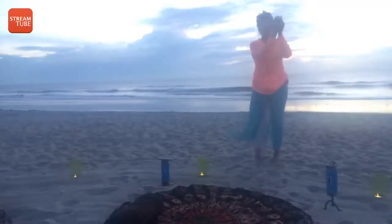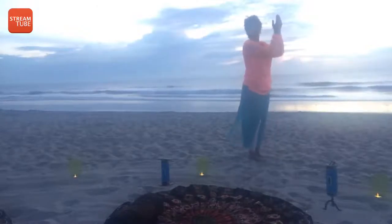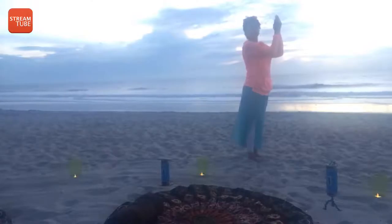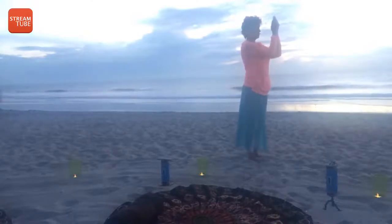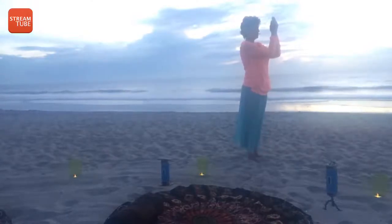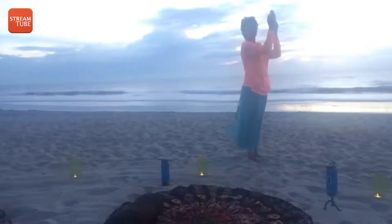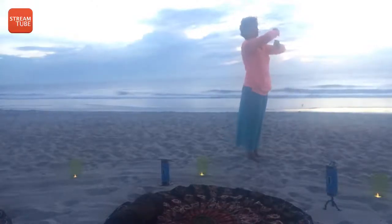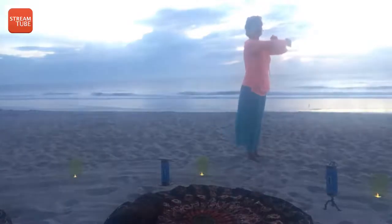Open up the palms in front of the face. Stare into the center of the palms. See the healing white light of energy within the palms. Bring the left hand horizontal across the body, right hand underneath the left. So the forearms are in front of us. The left is going to circle the right is going to circle the left.